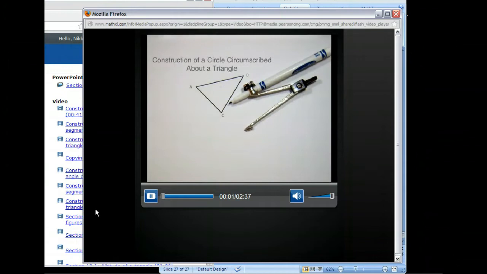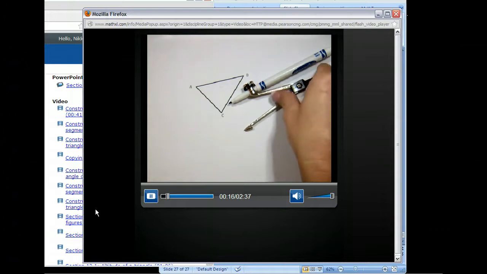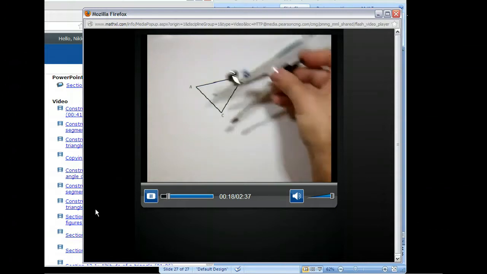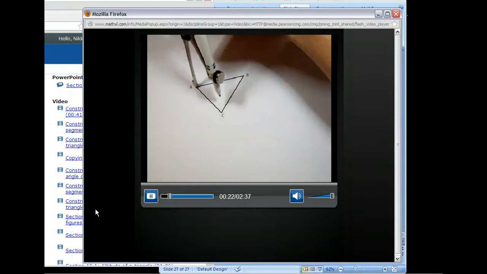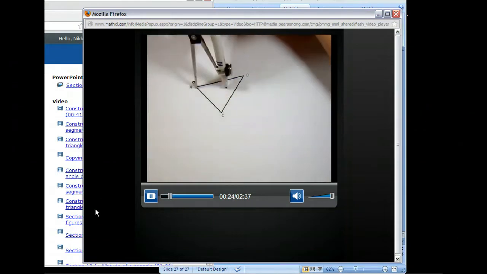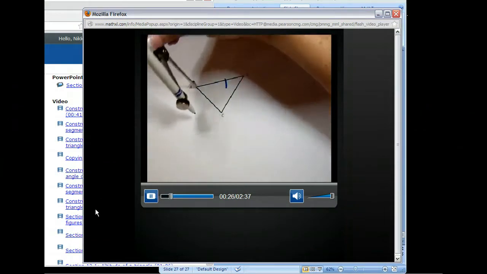To construct a circle circumscribed about a triangle, we first need to locate and construct the center of the circle. This point will be equidistant from points A, B, and C on the triangle. To do so, we need to construct the perpendicular bisector of 2 sides of the triangle. To begin, we'll open the compass, placing the point at A, and making an arc above and below segment AC.